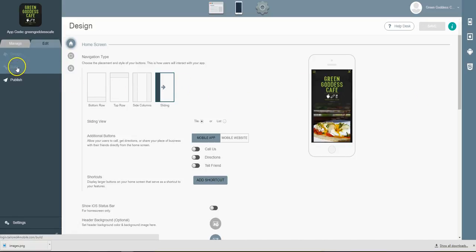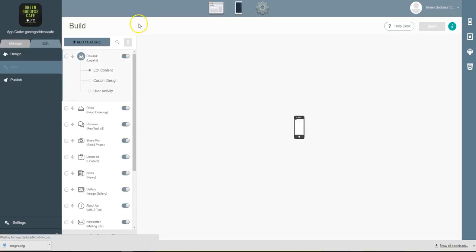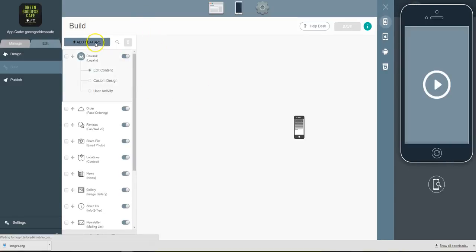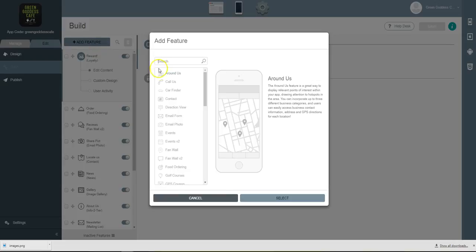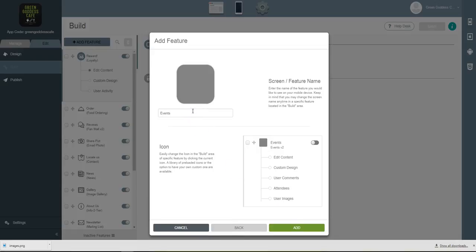Now, to build this feature into your app, head over to the Build section of the Mobile App Builder. And in the top left corner, go ahead and click Add Feature. I'm going to scroll down and click Events v2, select, and I'm going to call it Events.